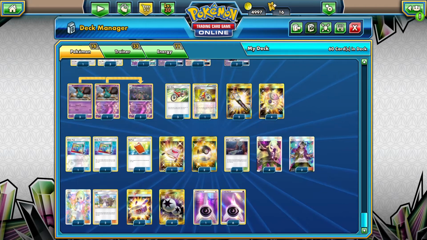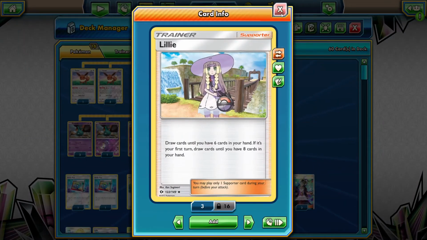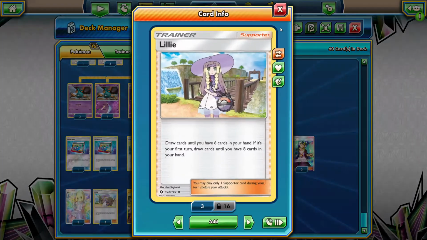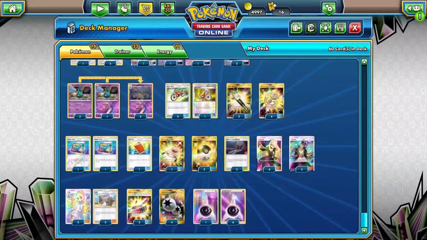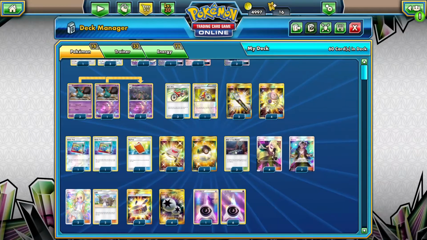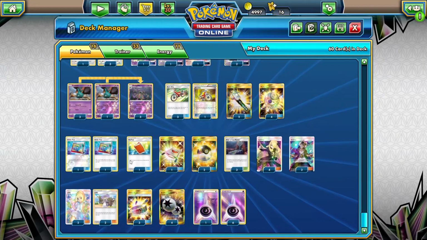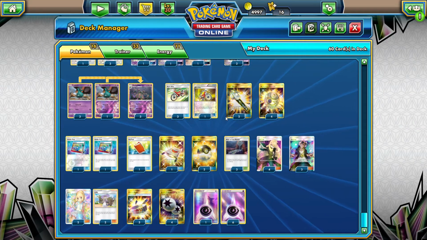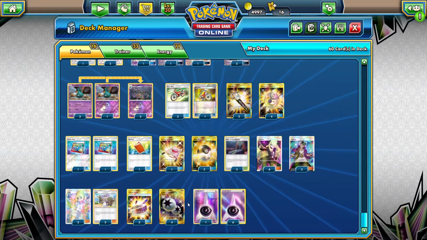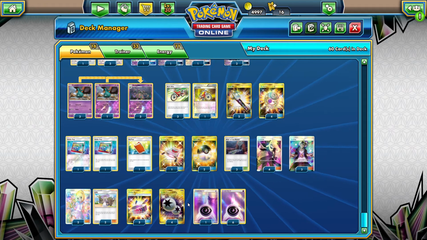And for Lilies, Lilies will always make sure that we have a consistent hand of 6. If not, for turn 1, we can draw up to 8 cards, which I can see very possible doing. Now, Choice Band, 3 Choice Band. Field Blower is still in existence. You could switch out one of the Acro Bikes and put in a Choice Band, since we technically have Order Pad.